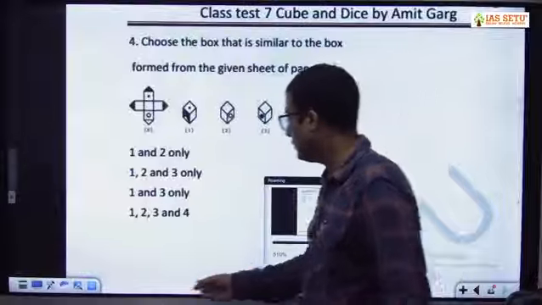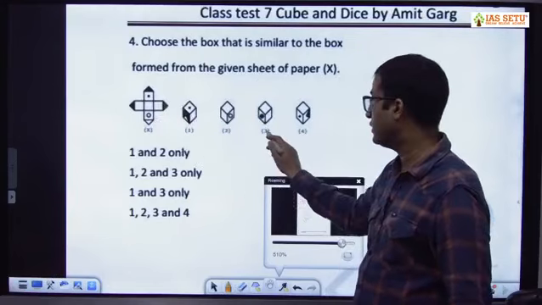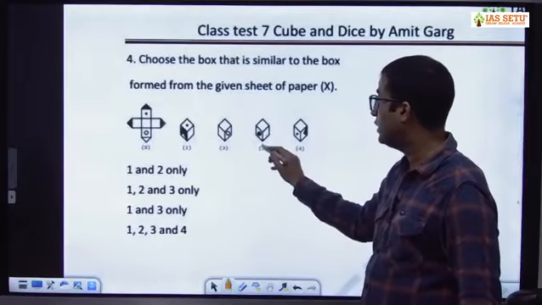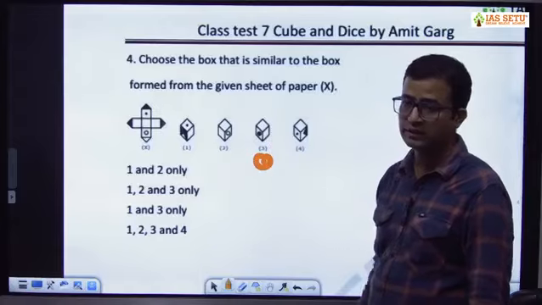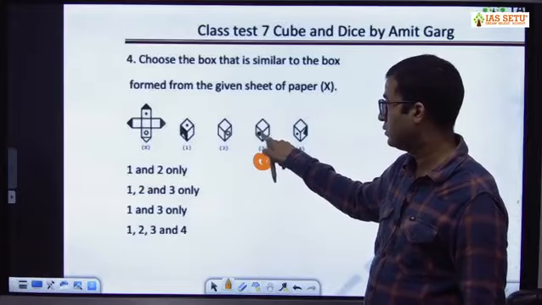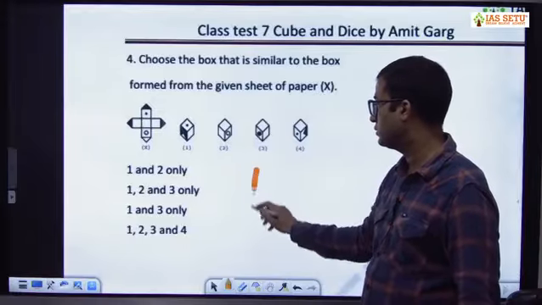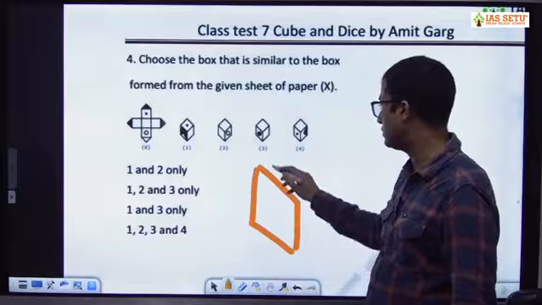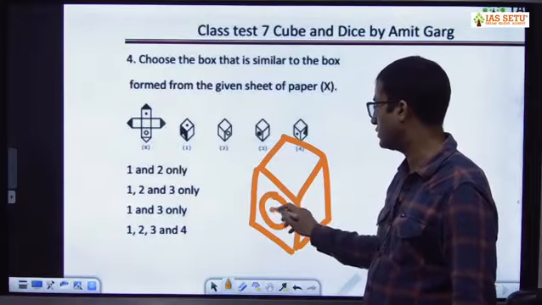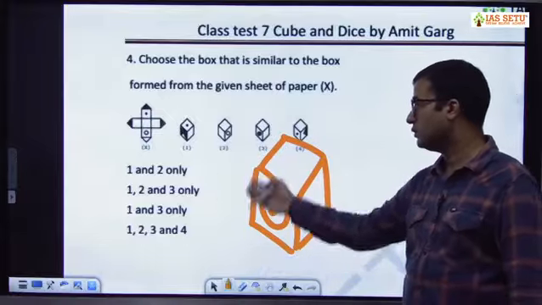Question number 4. Let me clear one thing about this. Here this is a dot, this is a circle. In the third figure, if it is not clear in your printing, it is a circle, and inside the circle there is a dot. So both are combined on this face. It means this is not a big dot, it is a dot inside a circle. Accordingly, mark the answer whether it is possible or not, then you can eliminate the wrong answer.